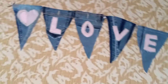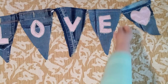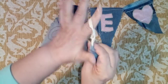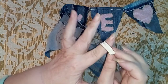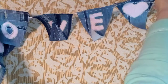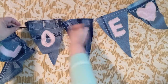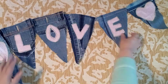What do you think? Now that I made the elastic, I tied it and made a loop with the end of the elastic. I made a loop that you can hang on something, you see? Or you can just tie. And the same I did at the end. So this is how it's going to hang. Here I go and I'll show you the flags.